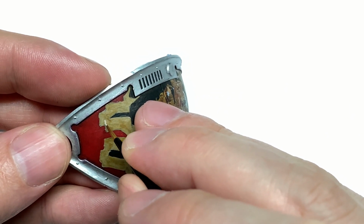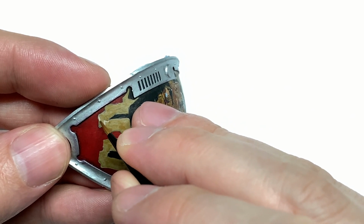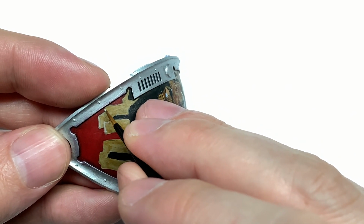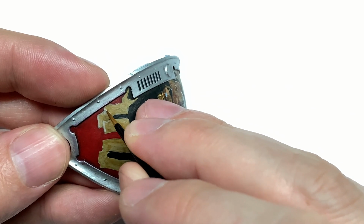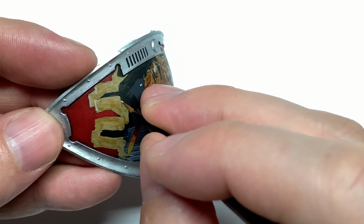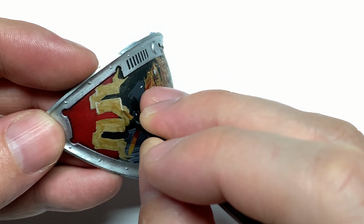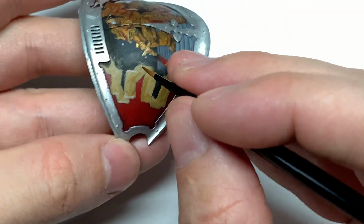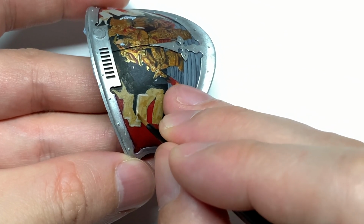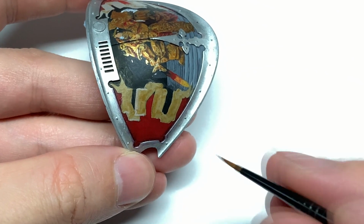Now I find it easiest to draw the verticals in first for the sections of parchment, because you can see exactly where they end and which parts are going to be overlapping which. I always try and do these with a slight bump at the top and a slight bump at the bottom, as though it's maybe made of cloth and it's sagged slightly, if that makes sense. So rather than having a completely straight line, you want to have it slightly rounded at the top and bottom and bending in, so you've got a little concave in the middle of each end.